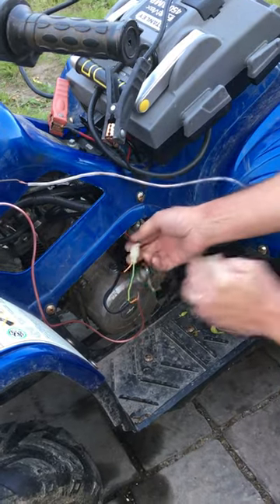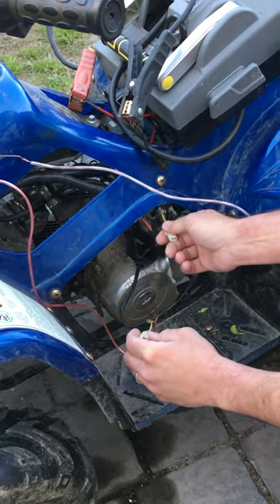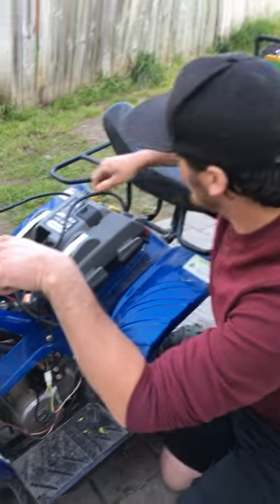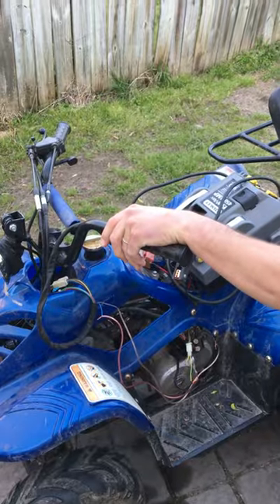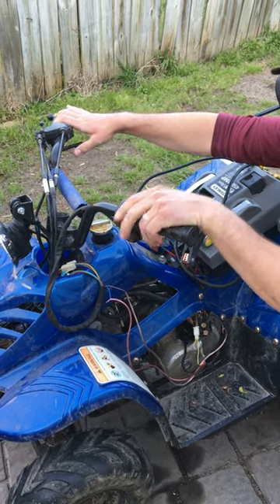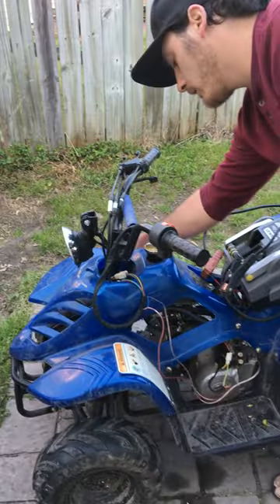This is the only part that's going to get snipped, and just to show you, that is on the solenoid side, not on this side. Once you do that, you'll be able to have your trigger and bypass that remote. With the jump box on, it'll start right up. And that's how you complete the job — everything else will function like normal. You have your kill switches, everything else will be normal. That's how you get it done.